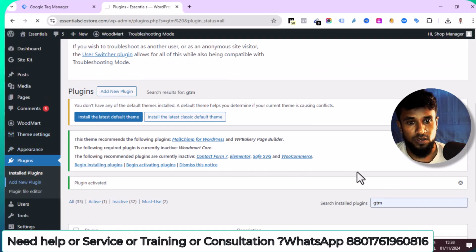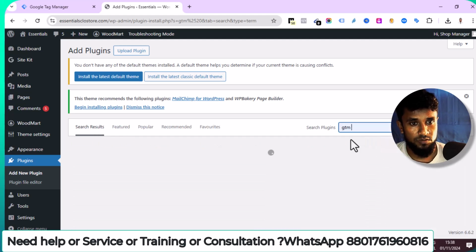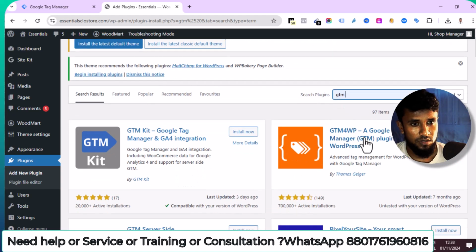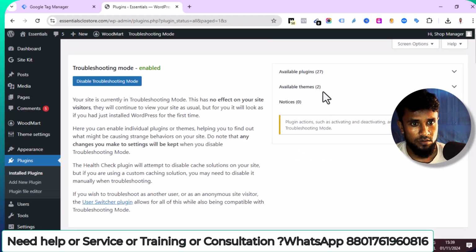Add a new plugin and find the GTM option and activate it. Available plugin, disable troubleshoot mode.